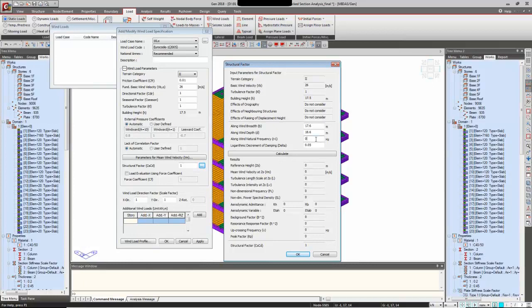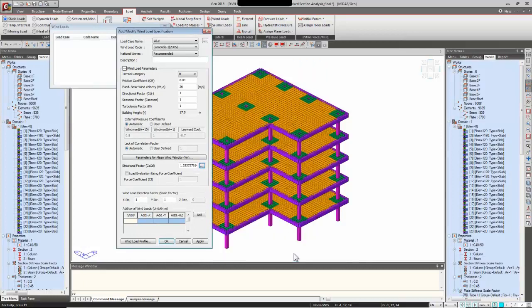Now since I had already performed the eigenvalue analysis and I know what is the natural frequency for the x direction, I will provide over here the value as 0.6358. I'll click on calculate, and the structural factor that the program has calculated is 1.253, and I'll click on OK.